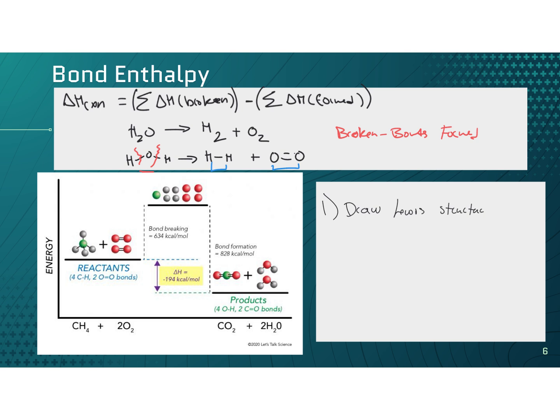And so your stepwise thing here is 1, you want to draw the Lewis structure. And if you are not up to par with drawing Lewis structures, don't really remember from honors chemistry, then you can always come to me and we can have a conversation and I can give you some practice. Or you can go look up some practice as well on drawing Lewis structures, but we do need to know how to at least draw those so we know which bonds are broken. So first draw the Lewis structures, and then 2, you always do broken minus formed.